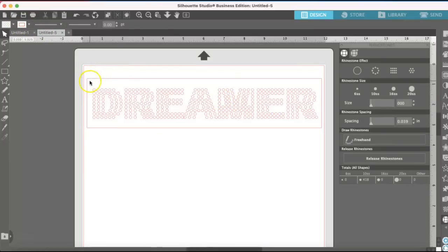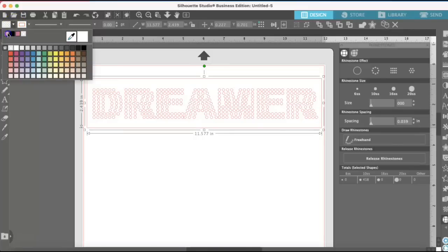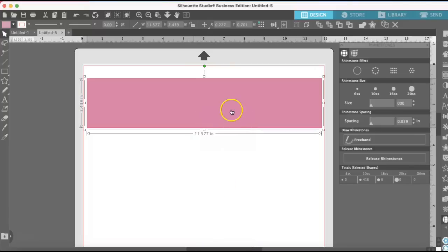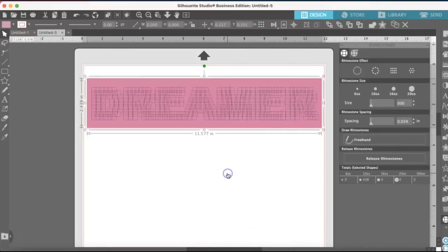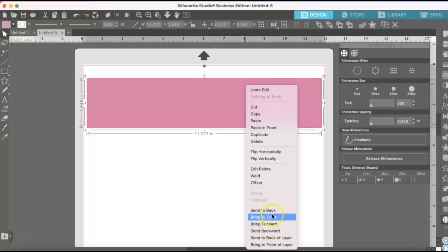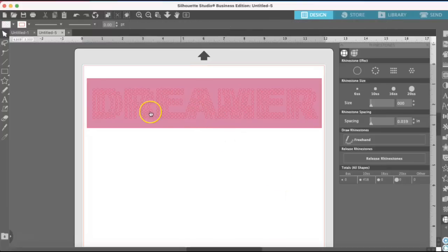If you want to see how everything looks, I'm clicking on the square. And what I'm going to do, I think the square might be in the front. I'm going to make it pink. Let's ungroup it. And then I have to send the pink to the back so you can see how it will look. Okay.